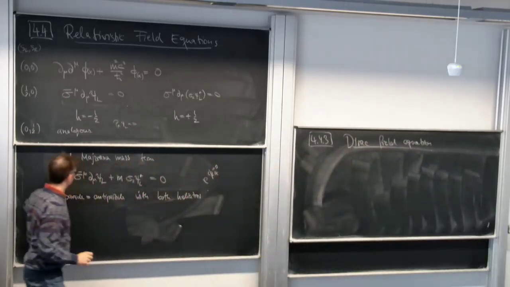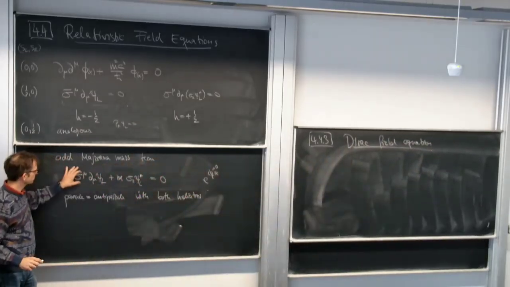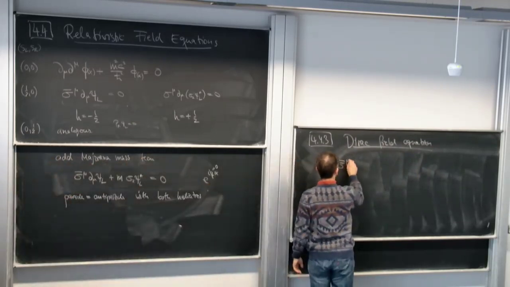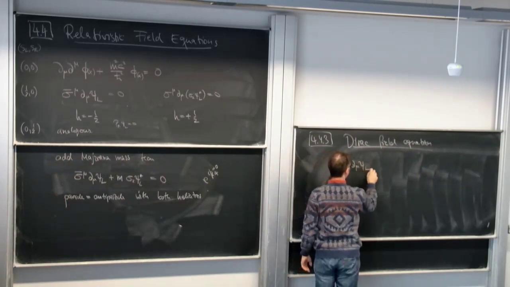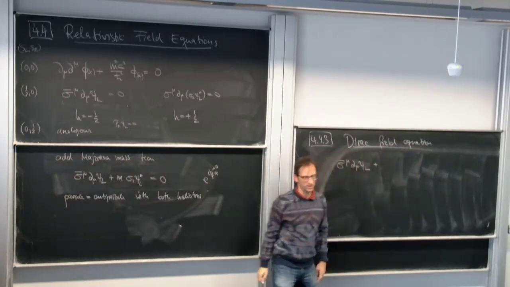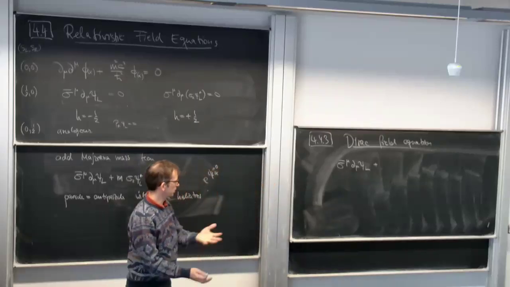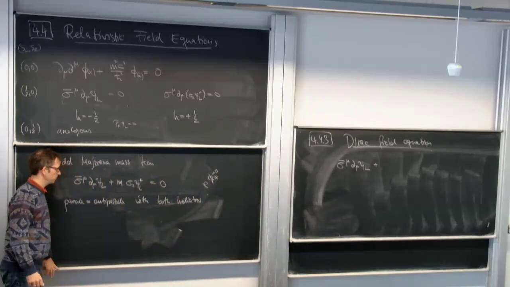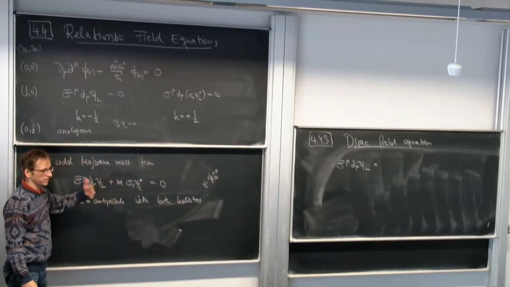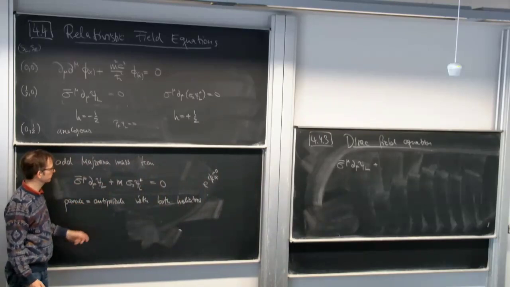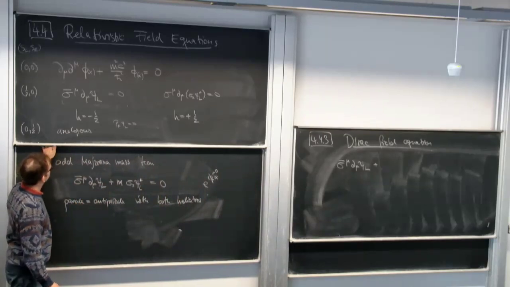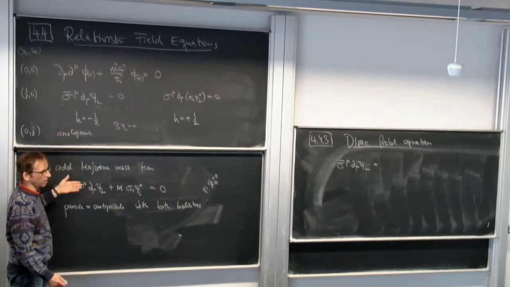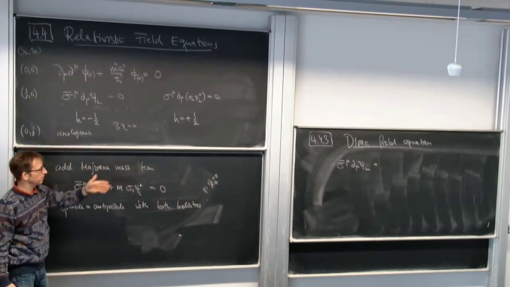I want to do something like this. I want to start with my Weyl spinor. And I want to give it a mass, but I'm not going to use the same object with the complex conjugate because I want to keep my antiparticle, right? We have massive electrically charged particles in this world. So we have to come up with what we do with this. This isn't massive, this isn't charged. And this does now both.